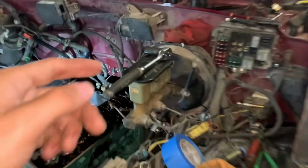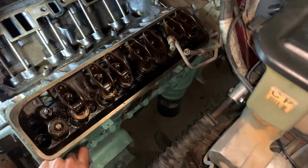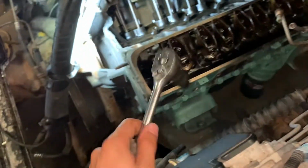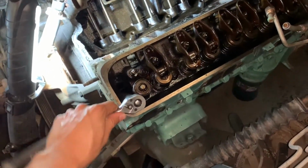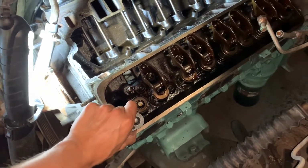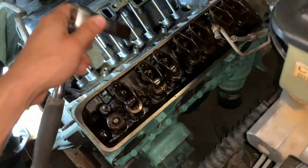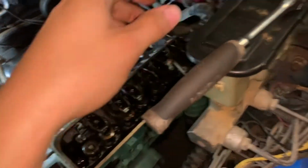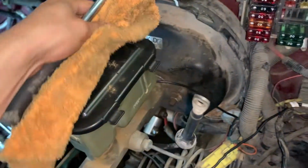I have a 16 on there right now. So, let's see. Yep, it's 16. So, rocker nuts and the head bolts are all 16, I would imagine. Yep, 16. They're all 16 millimeter. So, if you're taking your heads off, that's the size you want to go with to take these off.